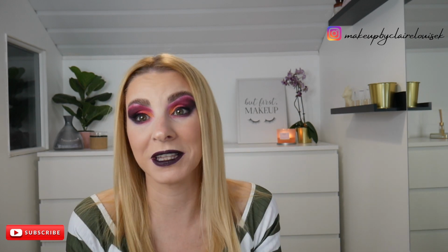So here we are with the finished look. I know that I said the foundation was making me look dead pale, but I went for the deepest lip I've got anyway, because I feel like the powder over the top has really warmed it up for me. I'm super pale anyway, so I always go for a lighter foundation, and then sometimes it just misses the mark. The last couple that I bought have just missed the mark, and it's not the foundation's fault, that's my fault. But I really like it.